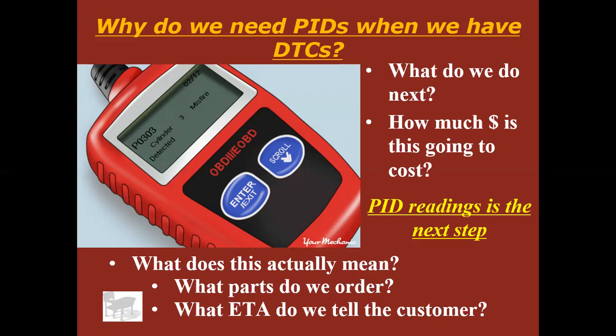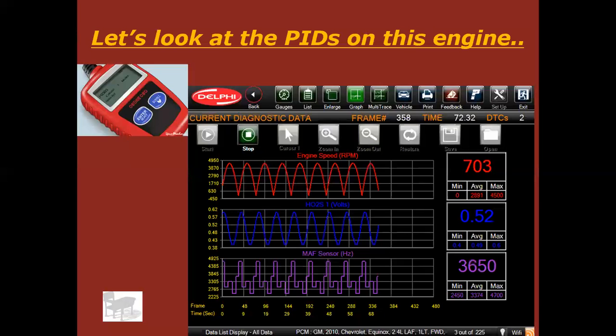So the next step for a lot of mechanics is to jump into the live view or the PID readings. On a pretty high-end scanner, this is what it might look like. I just kind of put this picture up here because it's laid out well. It's got different colors and it looks neat. You probably would never see this exact scenario if you're looking at a live view, but just to give you the idea, it'll have some graphs, and this one's obviously showing engine speed, your RPM. We're looking at, let's see, this looks like oxygen sensor readings and mass airflow sensor readings down here.